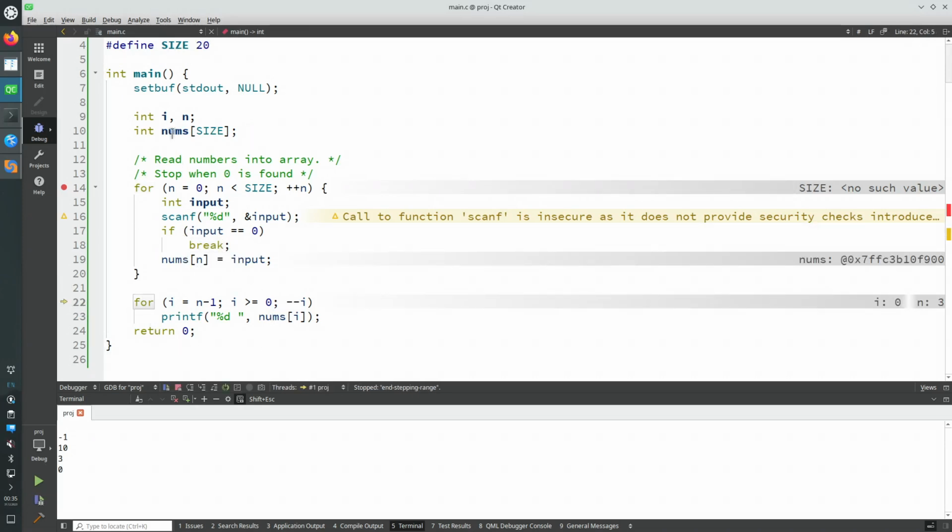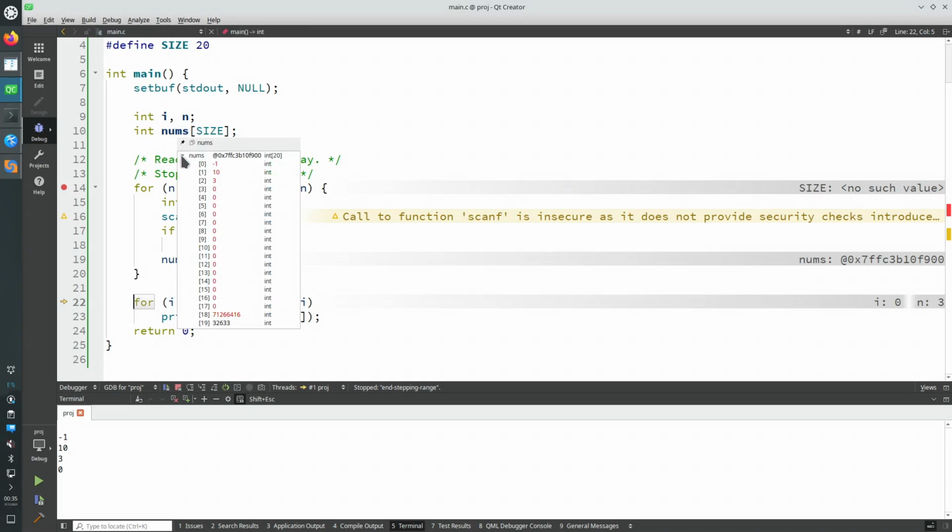Let's look at the nums array. So there's 20 positions, position 0 to 19. The values on the various positions are not known. For instance, on position 19, there's this 32,000. On position 18, there's 71 million.